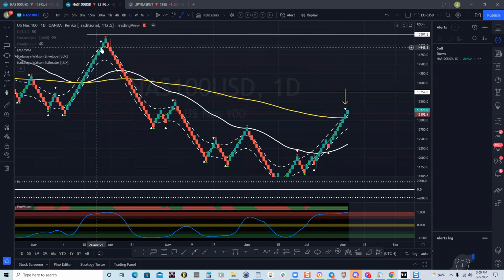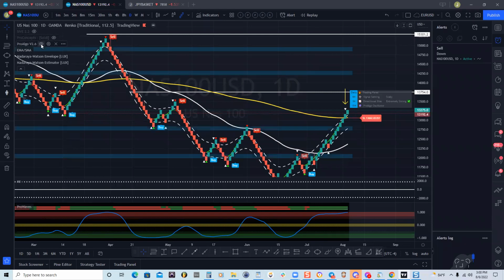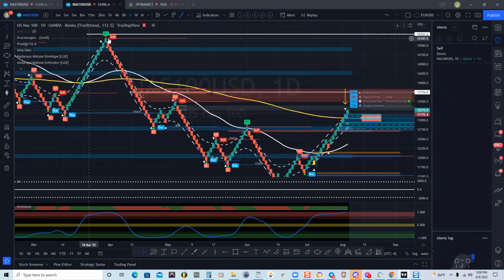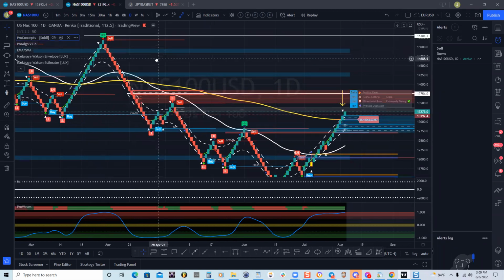So once you get this turn and you get this brick and this red arrow on top of the brick, it's game time. Then you get another red one here. You're looking for sales. And then when this high print is game time. I already know it's game time.